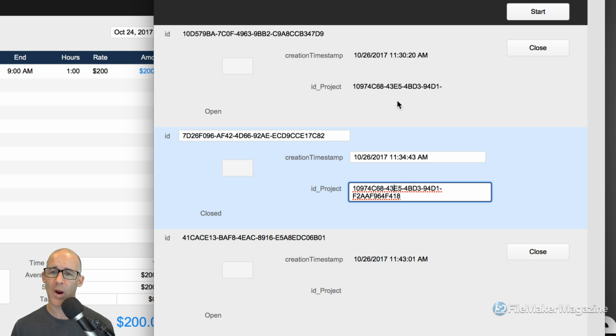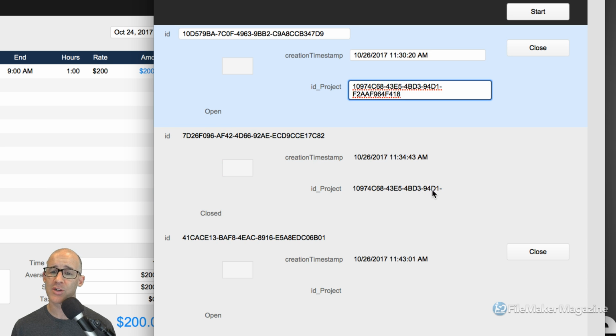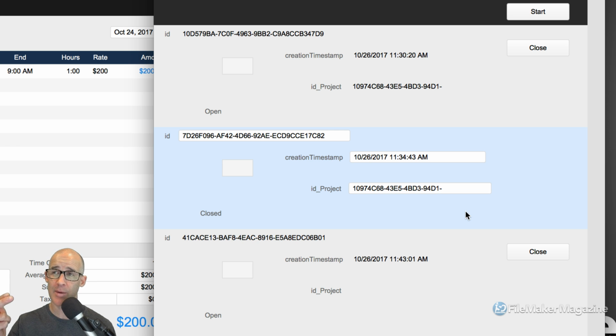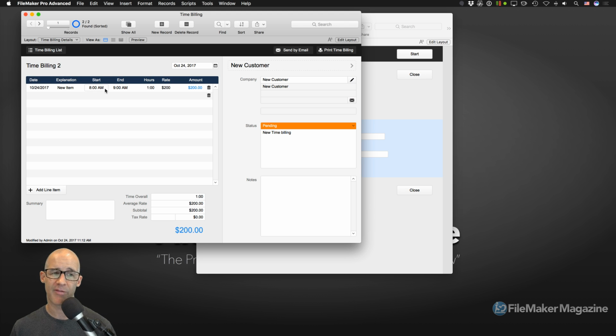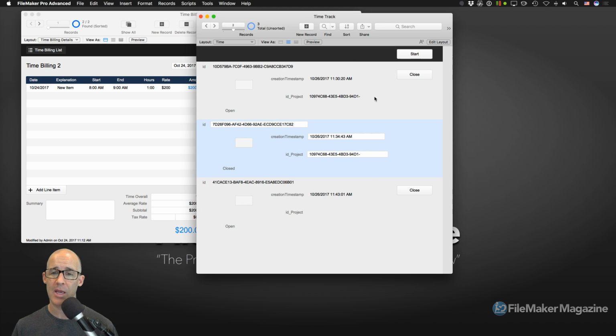So in that scenario, what I might end up having now is more than just two records, more than just a start time and an end time. I might have a start time, another start time, a close time, and then another close time. And that's something that I'm going to have to manage. Because of the structure that I've chosen to use, I am going to have to put that into this database. I have to build all of that functionality. Now, I will grant you that's a little bit more effort, but it's for greater flexibility down the road. Whereas over here in FileMaker's database, it's minimal effort. It's like make my start time, make my end time. But you're not going to be able to get as creative with the data in that structure.